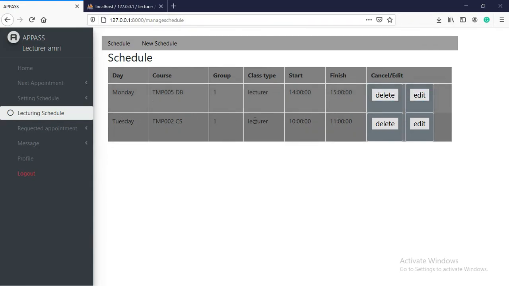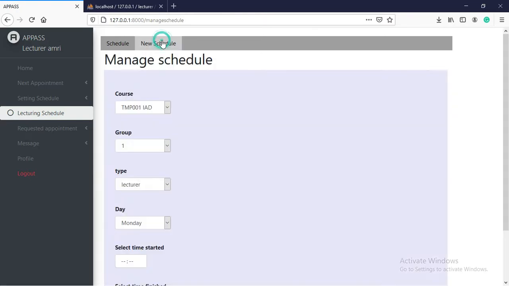Same like the second one. The lecturer may be able to delete or edit the class. Delete here means that the lecturer will not teach this class anymore. And edit means that it will change the time of the teaching class.